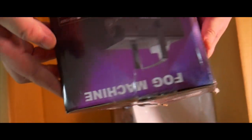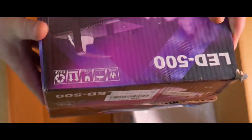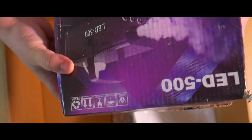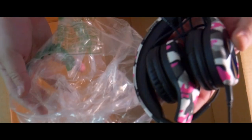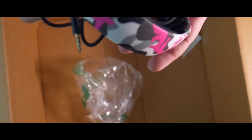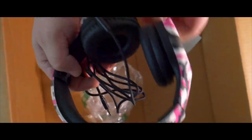Here we have an LED 500 fog machine. I don't even know if I want to test it — if it does work, maybe I'll keep it for some cool shots. If it does work they don't go for too much, probably $10-$20. A bunch of white paper — that'll be used for shredding and packing. And then a pair of crappy camo headphones, probably $10-$15. Little gadgets, I think it's for kids, presuming they work.